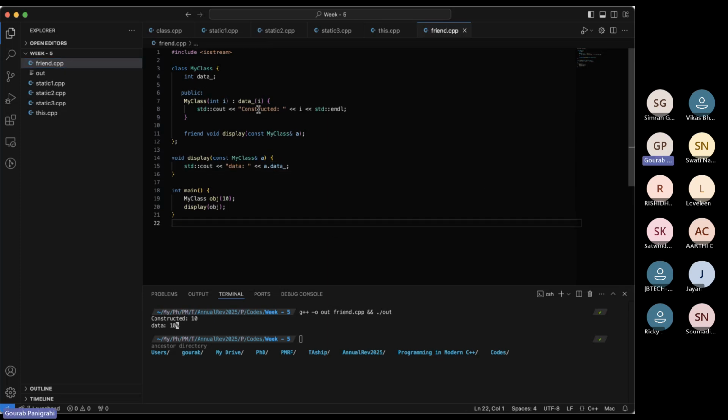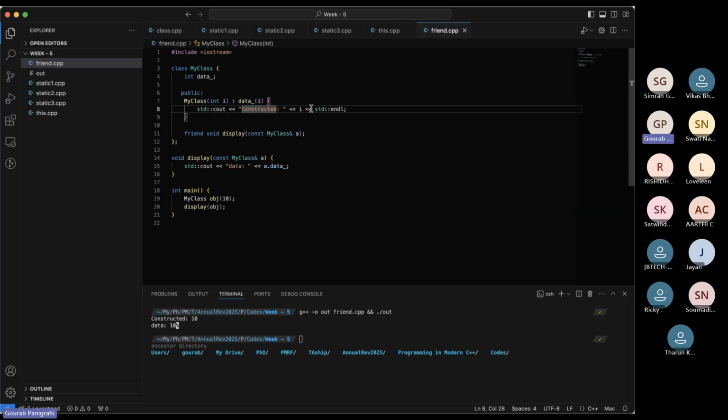Okay, so the constructor takes the value. Yes, that's correct. 10. So the value is constructed to be 10, that's what we pass, right? Now the constructor takes the value I, so it has access to I, so it prints that. We can actually do it this way also. Print data here.